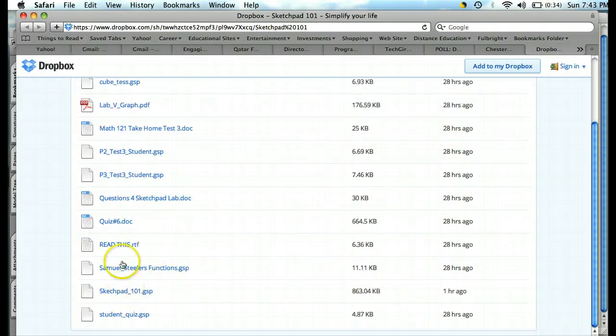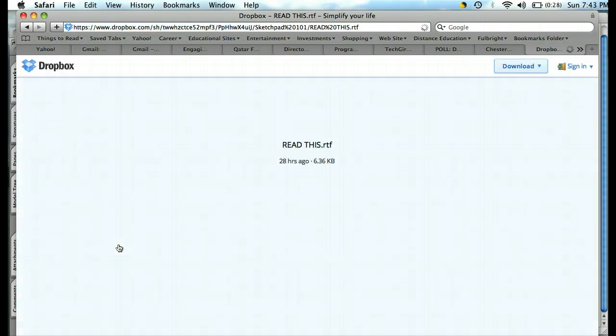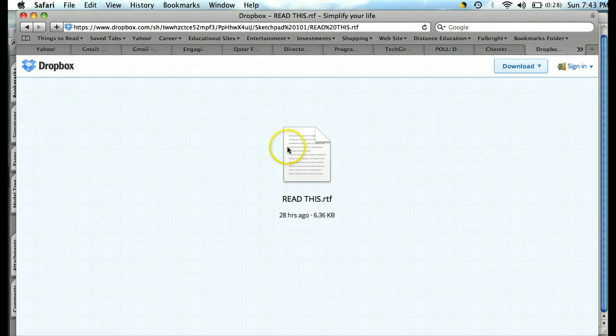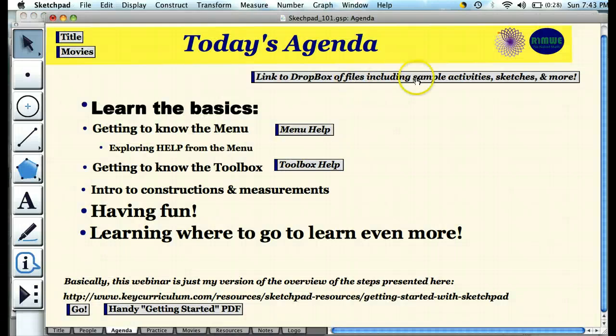If you click on the Read This file, it will give you the exact information about what all these documents are and what each one of them represents. So you can read that and know what all of that information is. I have a lot more sample activities, some sample sketches, and more stuff, as well as this actual document.